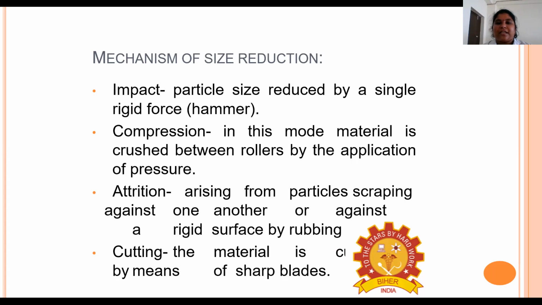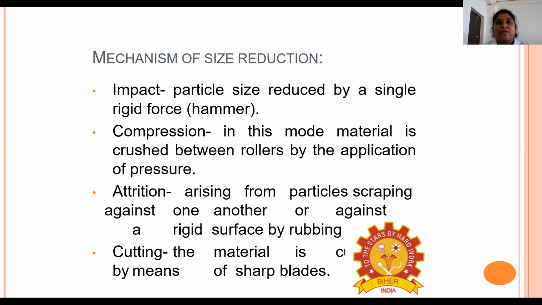Okay, so for that you can take an example of our normal home. In a home, we will be using grinders, right? In that, what will be happening? There will be a stone and a surface. The particles whose size we want to reduce will roll over each other, and by that they will get reduced in size.